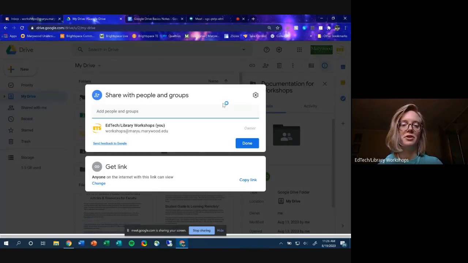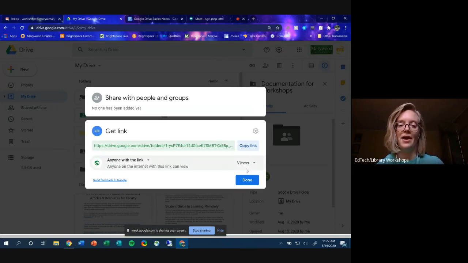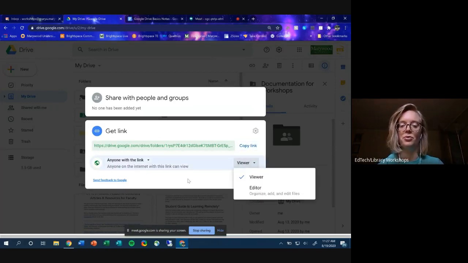Same thing as with documents, you can just right click on it and click on share. You can share it with specific people who will then have that folder in their shared with me section. They can move it as a shortcut over to my drive. It kind of works just like a document in that way. But you can also get a link. And then the only difference with folders is that you only get viewers or editors. And editors for folders can organize, add, and edit files to the folder. So they have a little bit more manipulation access, essentially. They can move things around, they can add their own files, they can edit files that are in the folder, whereas viewers could just see everything that's in there, and that's pretty much it.